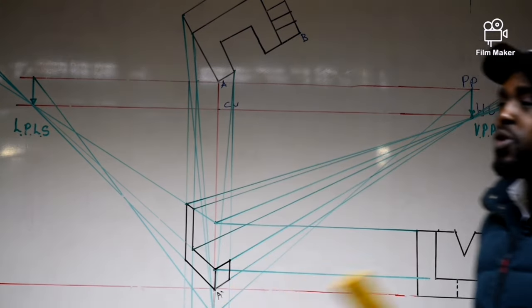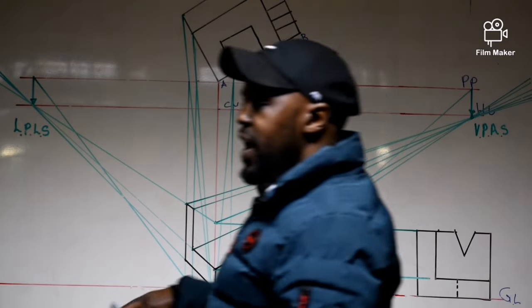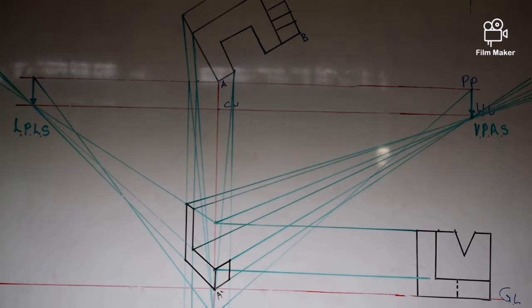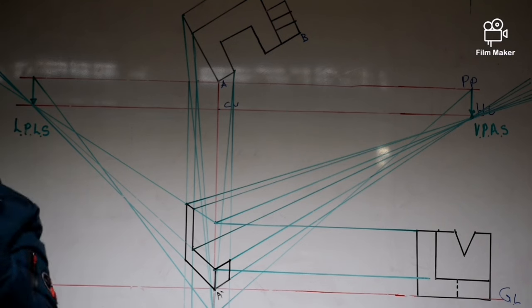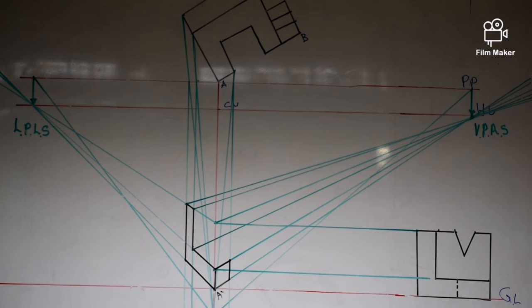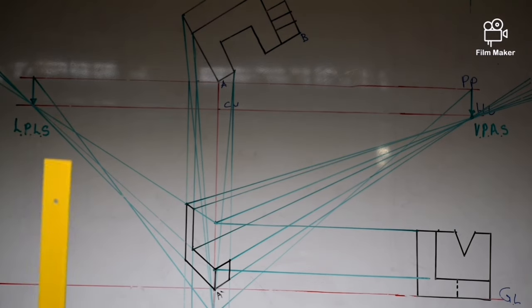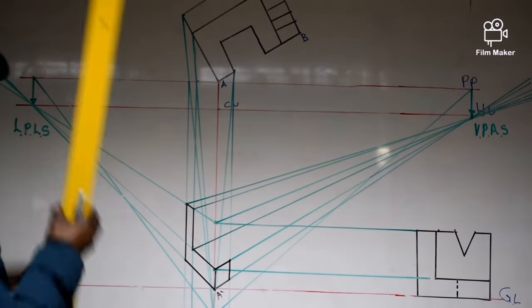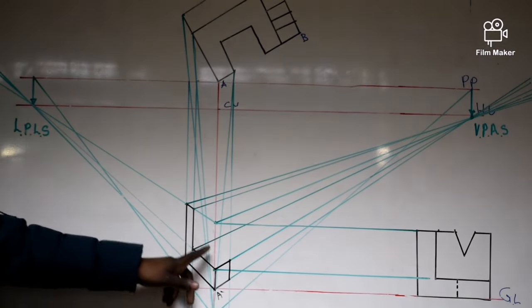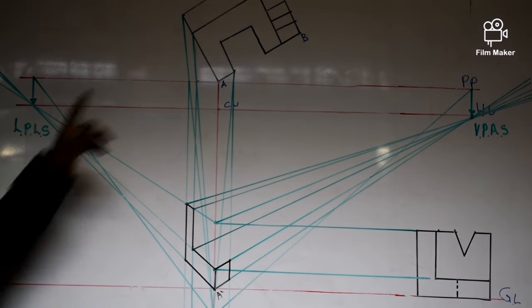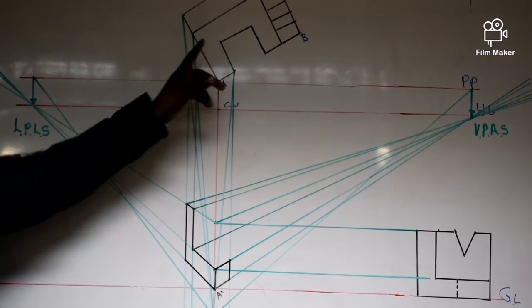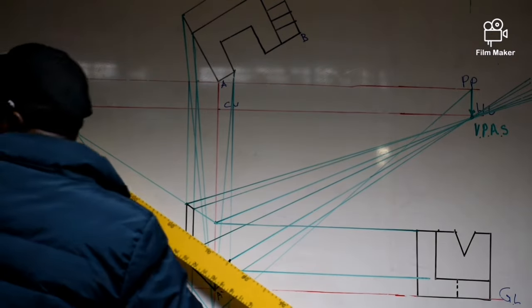Simple, straightforward. When you go to grade 12, it should be something very complicated. There, we draw houses using 2-point perspective. We draw houses, floor plans. Actually, your house, we can draw it. Understand? So now, take this point to your vanishing point of your right hand side. It's already existing. Take it to vanishing point of your left hand side. Do you see that the moment you take this one to vanishing point of your left hand side, you are going to get this point? So take it.